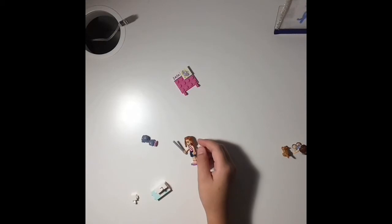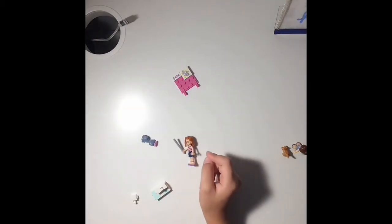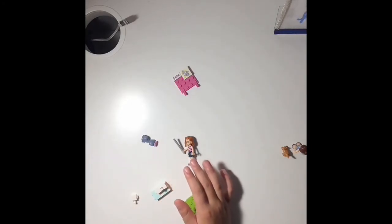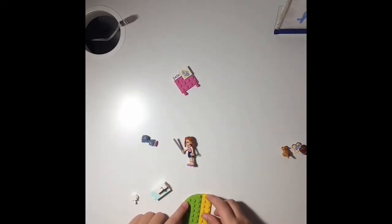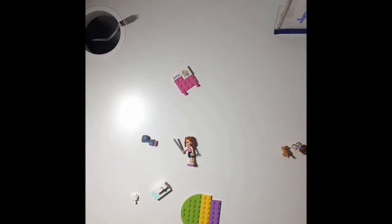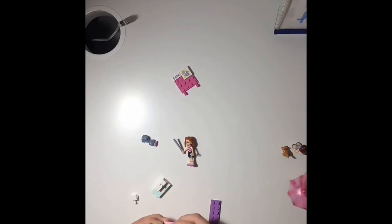I'm going to build some things. There's a bunch of things over here — my sister went to grab a bucket because we have a huge collection. I'm going to build something very strange that is not very useful. I'm going to pull the fork... and the flagpole umbrella. Sorry if my hand keeps disappearing — I'm going to the Lego bucket. Look at this — the flagpole umbrella! It looks a bit strange, and it's for Hermione.